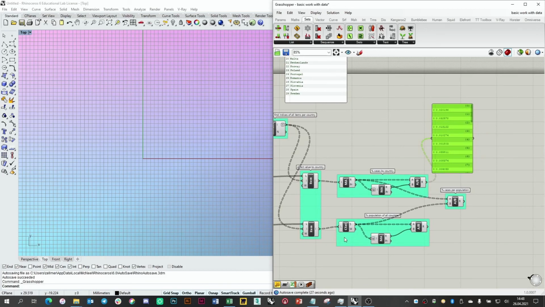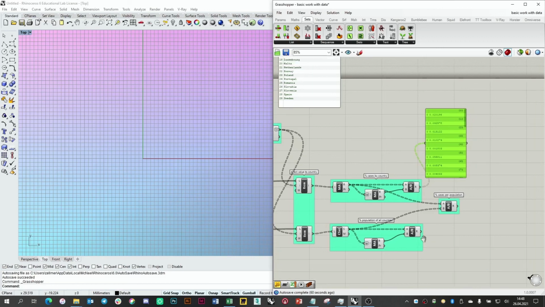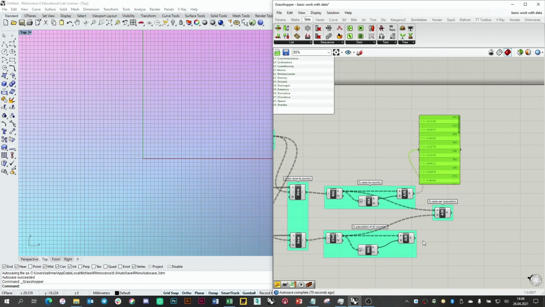And to be able to deal a little more with data and pre-process our data for the coming up chart that we want to create, we want to look at the whole population of all countries, mass add that up, and have the number of 485 million, 453 million people in Europe, and then the percentage of the whole population, how many of the population of one country does that represent of the population of Europe.